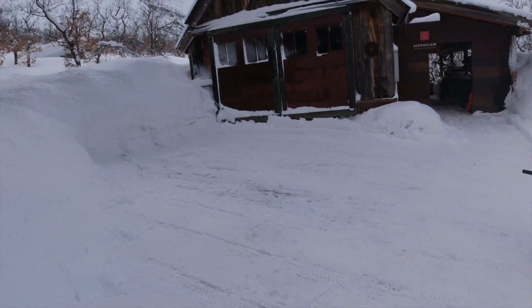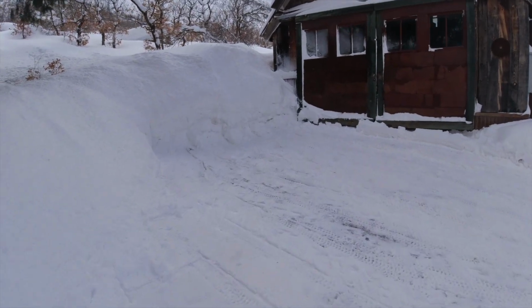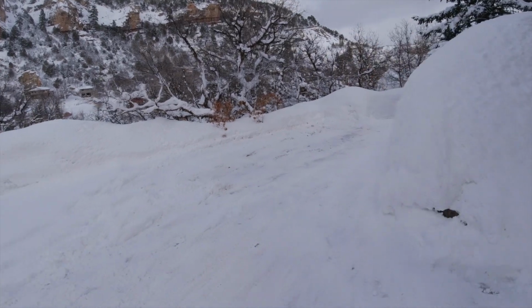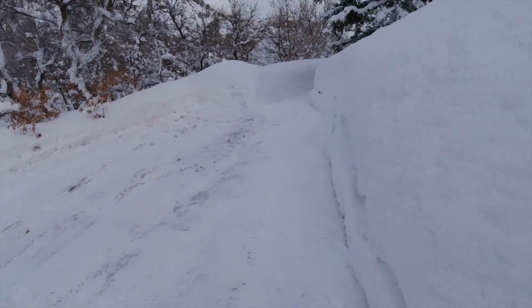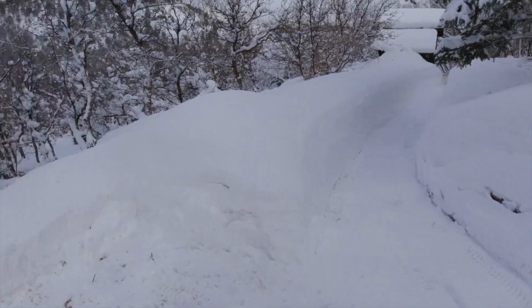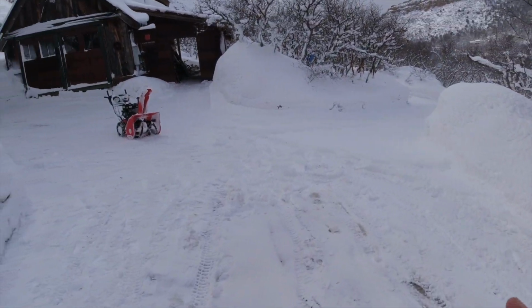Alright, so we got this whole parking spot cleaned out, and then this one cleaned out, along with this pathway too. I'm gonna probably wait to do the driveway.